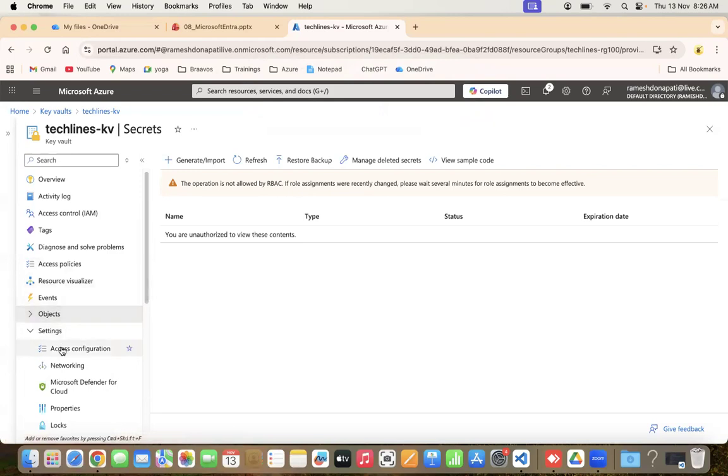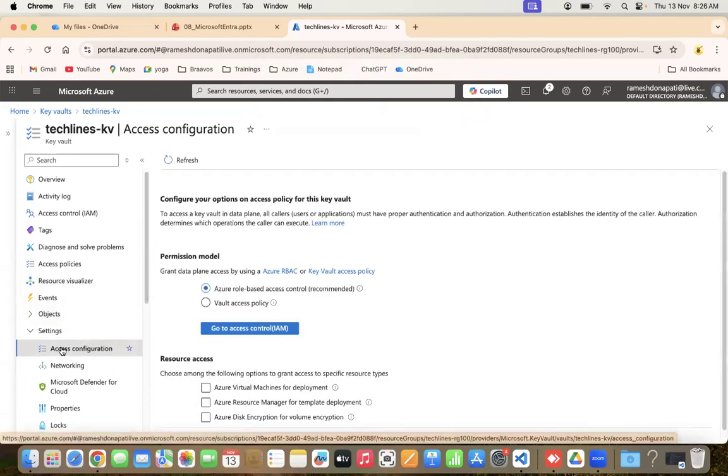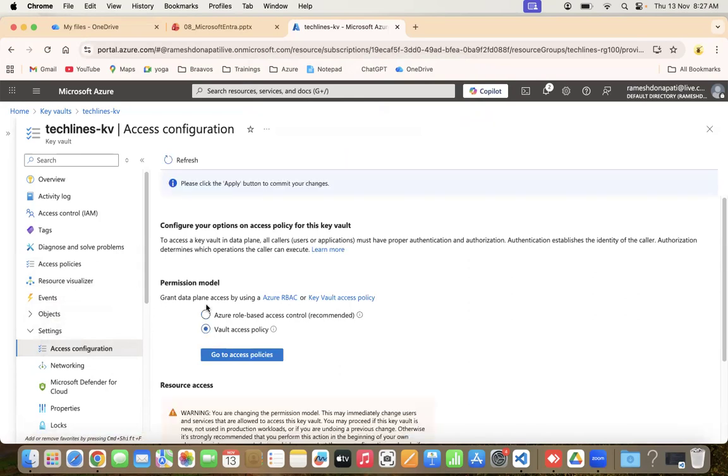access policies, right? Access policies is the other way of accessing these resources, secrets. The other one is RBAC, role-based access control, which is the recommended way from Microsoft. But in a few organizations, they use Vault access policies.